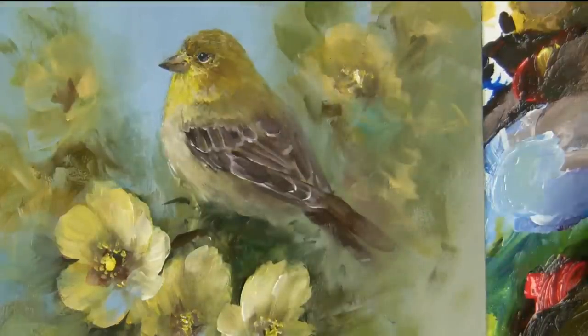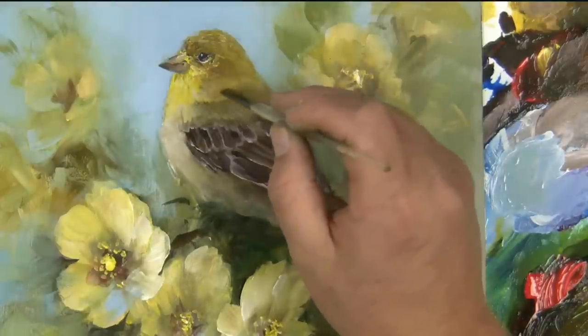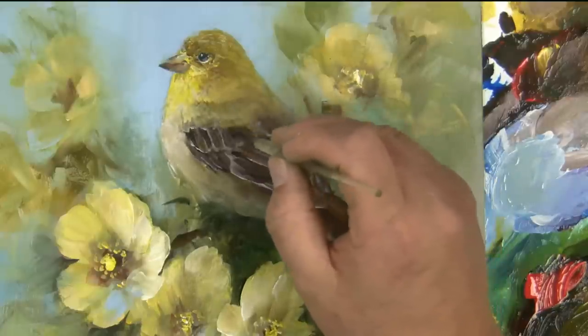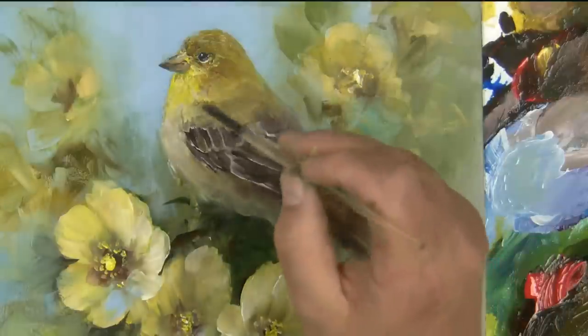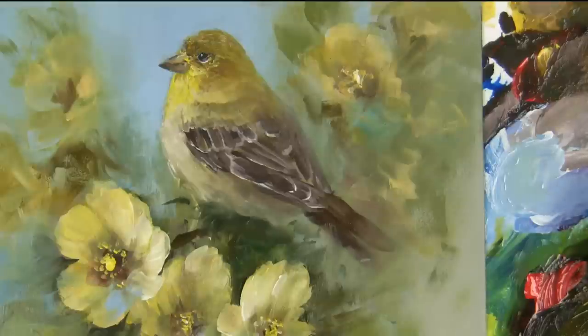So, you can go back and forth. You could have done this on the bird right away, or I like to go out and paint the flowers and then come back and do a little bit more feathering on her, a little bit more transitional tones that I'll have. I'll put some right into here, transition that light here.